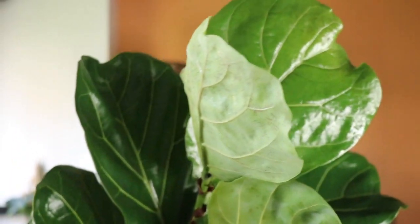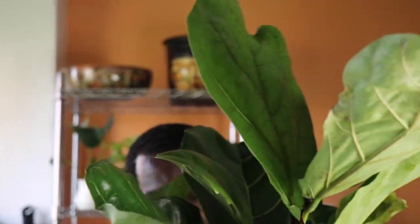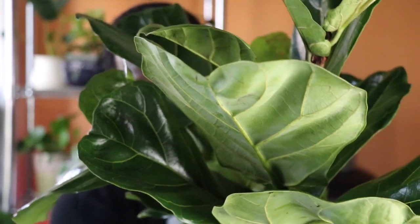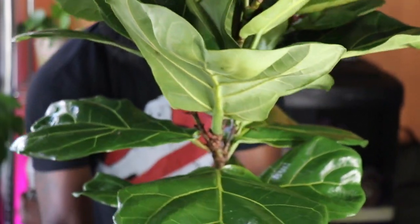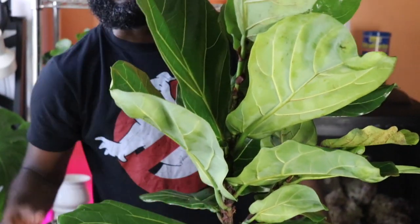So after about 10 minutes or so of wiping, not really 10 minutes, but here we are. Look at that. You see how nice that looks? Look at the green on that. All right. So that's how you repot a fiddle leaf fig.